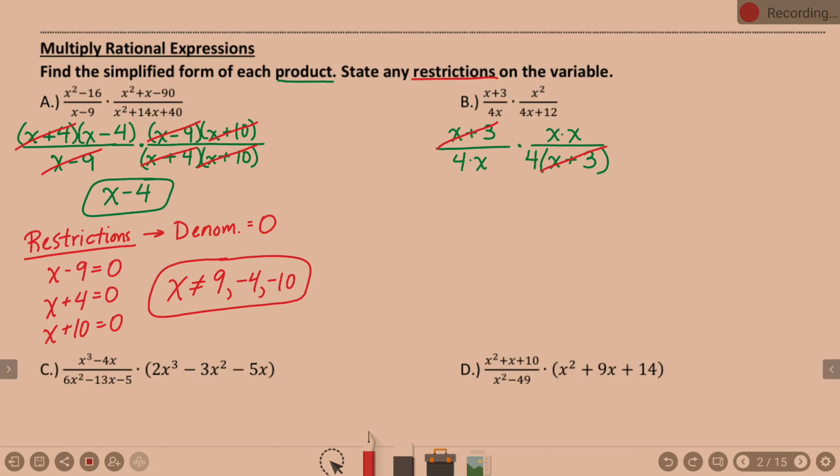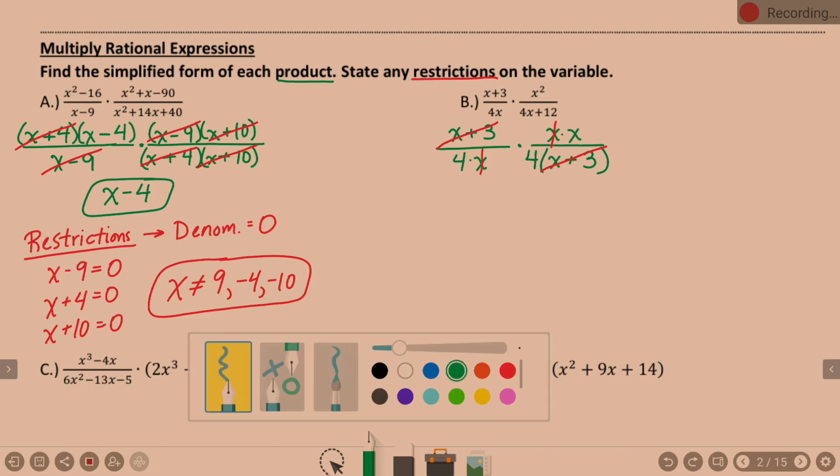The x, right? Okay, so 1x on top will cancel with 1x on bottom. We can do that because those are factors. They are pieces that are being multiplied together. That's why we can do that. Now, is this other x on top going to cancel? No. This 4 on bottom, does it cancel? No, because it would have to have a 4 on top to cancel. Can a 4 on bottom and a 4 on bottom cancel? They cannot. Okay, so with this in mind, what remains for our answer?